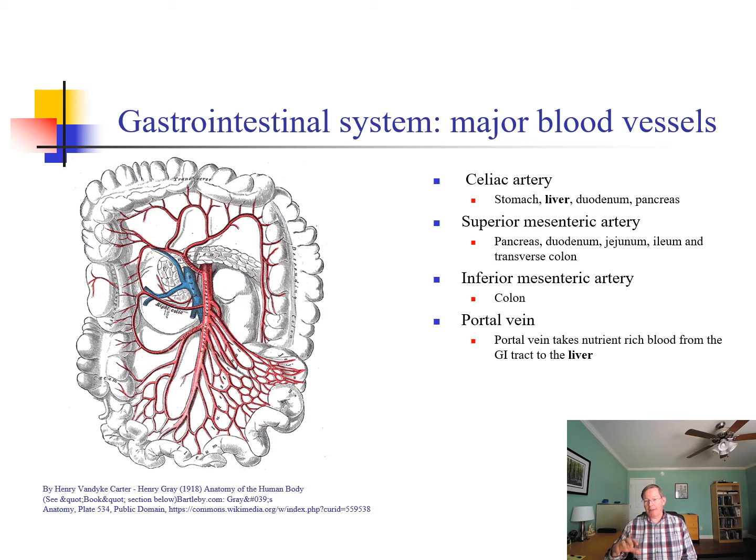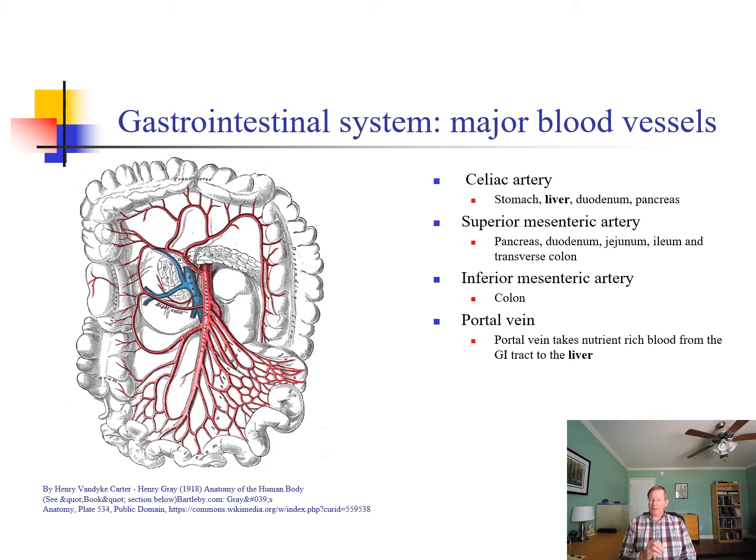And these blood vessels come off ultimately of the aorta, which, if you remember, will come out of the left ventricle. It goes through the thorax and then descends into the abdomen. Now, the first one off is the celiac artery, and then down below that, the superior and then the inferior mesenteric arteries. So there are three major arteries that are supplying my gastrointestinal tract with oxygenated blood. But I also have the portal vein. That is going to be the blood vessel that takes the nutrient-rich blood that has been absorbed from the gastrointestinal tract and passes it to the liver.